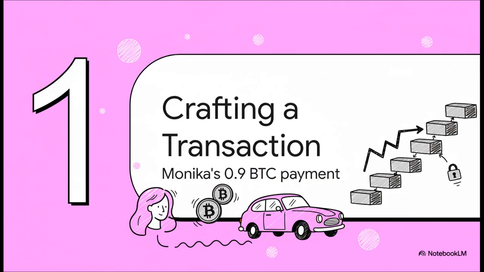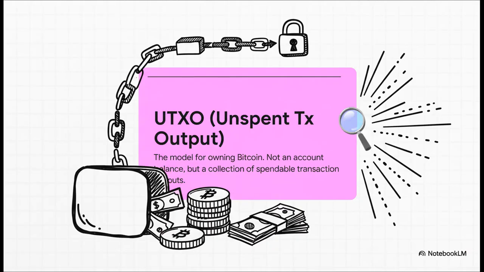Okay, to really understand how Bitcoin solves this, we're going to follow the complete journey of a single transaction. Let's imagine a user, we'll call her Monica, is buying a car and needs to send 0.9 Bitcoin to the seller. So the very first thing you need to get your head around is that a Bitcoin wallet isn't like your bank account. There isn't just one big balance. Nope, it's way more like a real, physical wallet full of cash. It's got a collection of digital bills and coins, and these are called unspent transaction outputs, or UTXOs for short. Just think of them as individual pieces of digital cash.